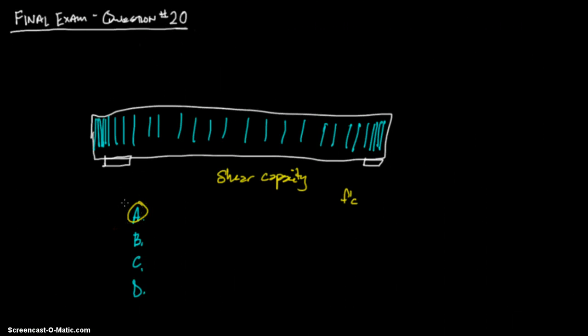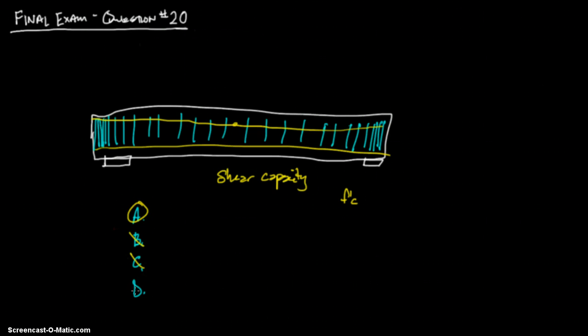Just make sure that there's not a better answer out there. And B is the grade, size, and spacing of the longitudinal tension reinforcement. And no, that's a no. In real life, yeah, a little bit, but not in design. You don't design for that small bit of reinforcing steel in shear. So that's a no. C, the size of aggregate used in the concrete mix. And that is a no.